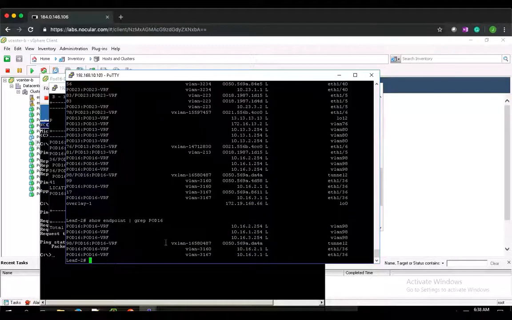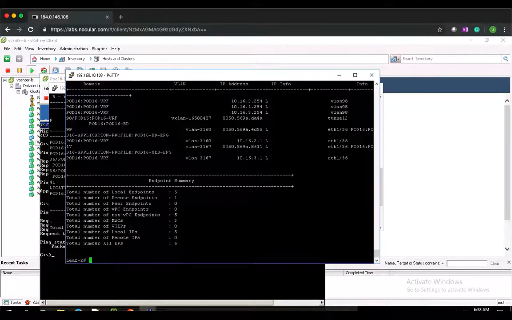Can do the same command on leaf 2. So 3 MAC addresses learned.